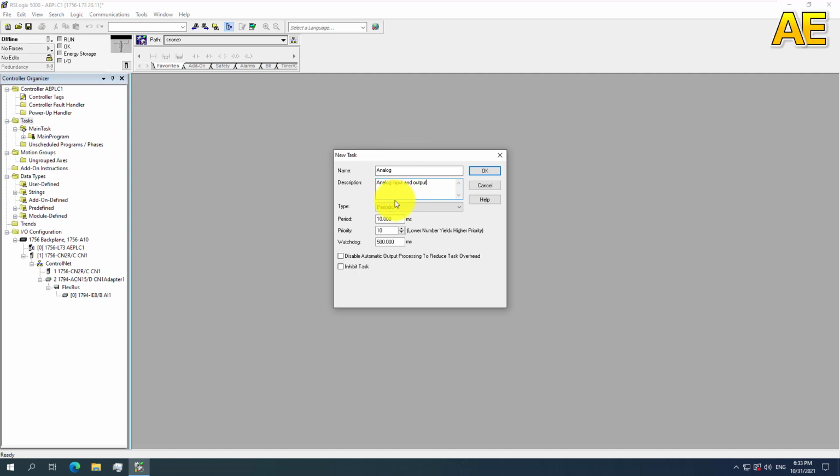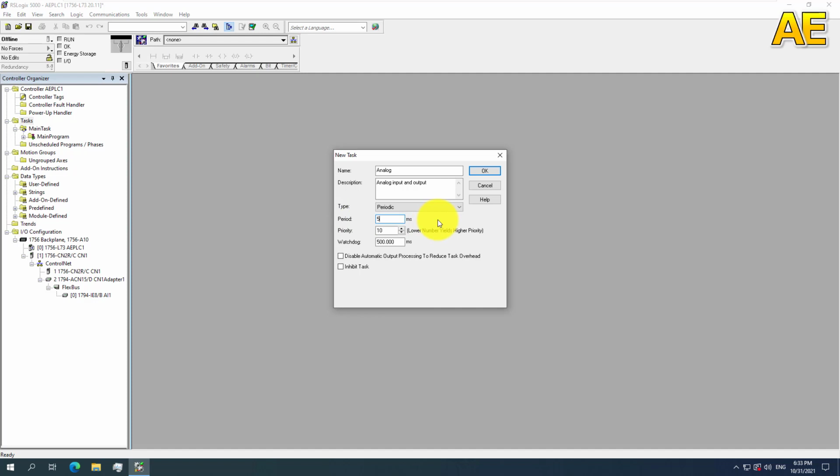For the type we have two options: periodic and event. Periodic means this task will be scanned every period of time, and event means this task will be scanned when the event happens. Here I select periodic, and the period time I put 5 milliseconds.